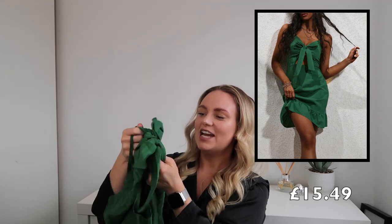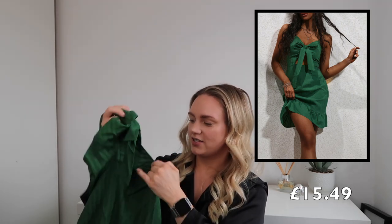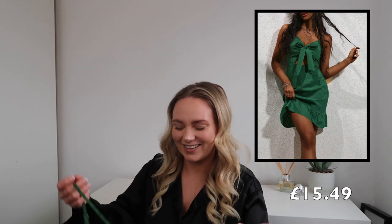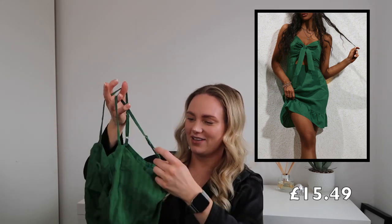But yeah, so bargain bikini. Love it. Another colourful item. I picked up this gorgeous green dress. And again, it ties around the boobs at the front. It's got a cutout below the boobs, so you've got a little bit of, not the under boob, but where your sternum is. Getting clinical now. So it's got your sternum on show. But yeah, it's strappy. It's got a zip at the back. Again, it's got adjustable straps.